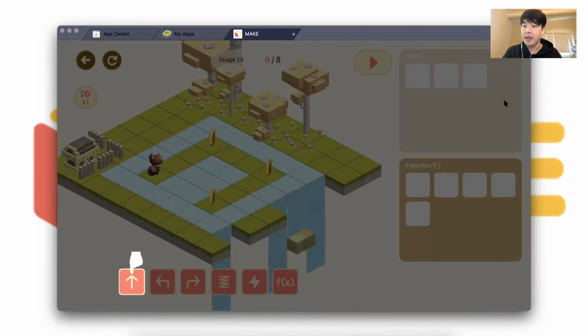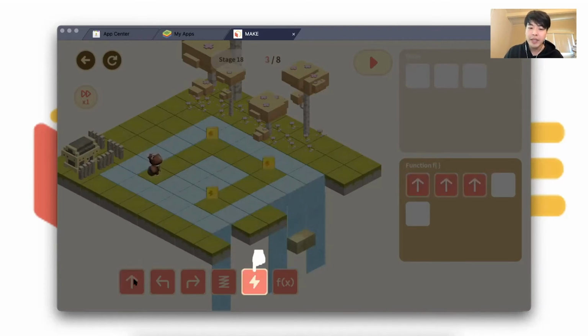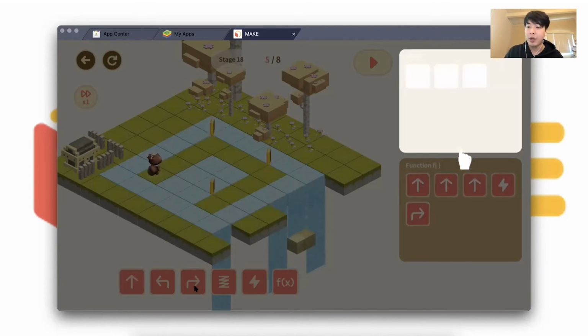If that doesn't make sense, pause the video and look at what is going on here. There's a certain repetition you have to do. For example: forward, forward, forward, eat, and turn clockwise. Forward, forward, forward, eat, turn clockwise. Forward, forward, forward, eat. Do you see that? There's a repetition. So that's exactly what we're going to do. We're going to go forward, forward, forward, eat, and then turn clockwise.